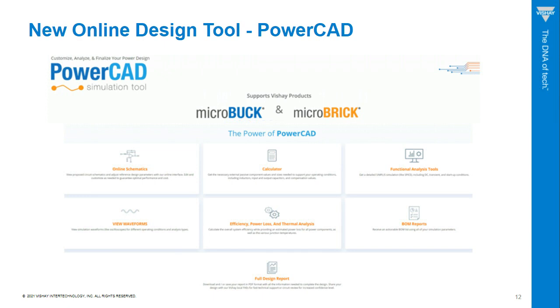So on it, you've got online schematics. We'll give you online schematics. There's a calculator in it as well, so it will calculate for the schematics the right peripheral component values for your application. You could as well, if you've got a lot of time on your hands, go into the data sheet, use the formula in the data sheet and do it, but this will actually calculate it for you. It makes the designer's job a lot easier than just looking at the data sheet and calculating.